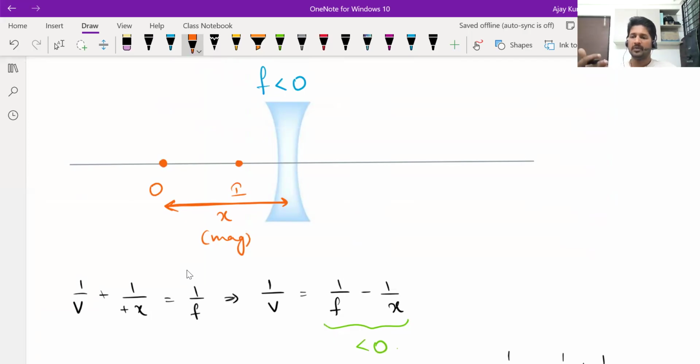That is why a diverging lens corrects myopia. What is myopia? They can see nearby objects, but they can't see faraway objects because their eye is not able to adjust its focal length to form an image on the retina of the faraway objects. So what the correcting lens, or the specs, does is it forms an image of a faraway object close to your eye so that your eye will be able to see it. That's all. Okay, and that is the reason diverging lenses are used.